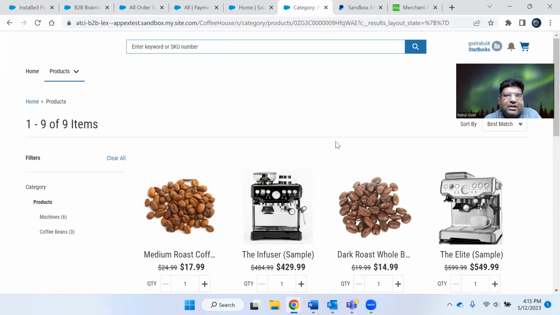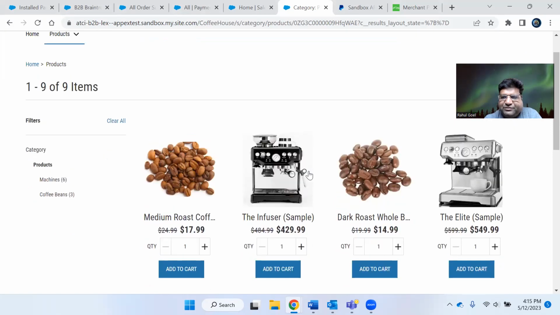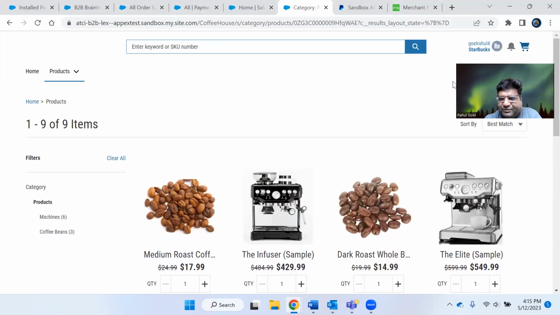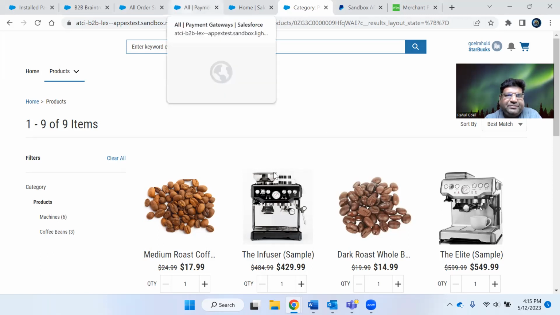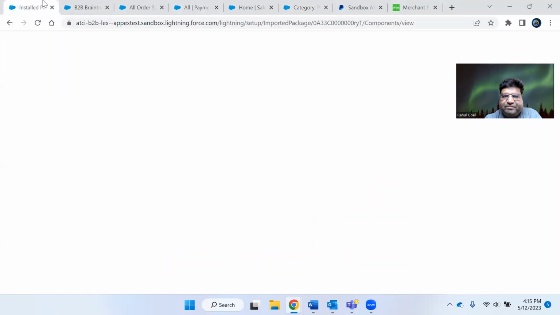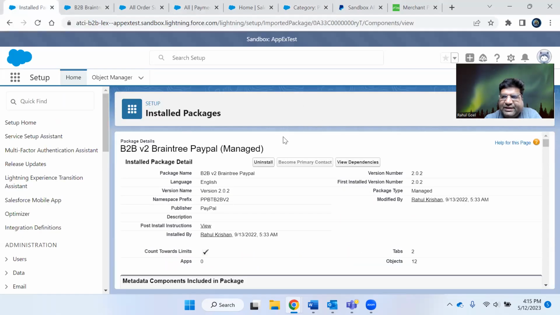Okay, so let me first give you a very brief intro on how to enable payments in Salesforce B2B Commerce. There is a package on the AppExchange called B2B Braintree PayPal.